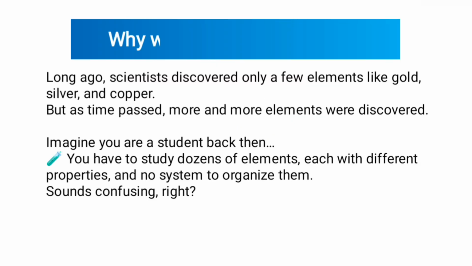Now, why do we need a periodic table? My dear student, long ago, scientists discovered only a few elements like gold, silver, and copper. But as time passed, more and more elements were discovered. Imagine you're a student back then. You have to study dozens of elements, each with different properties, and no system to organize them. Sounds confusing, right?